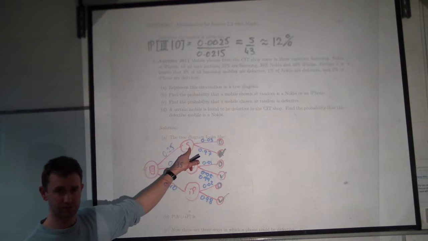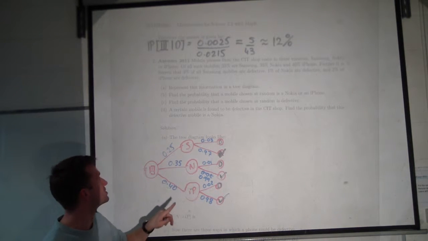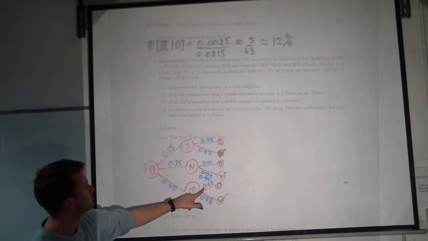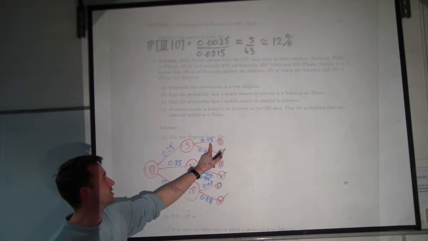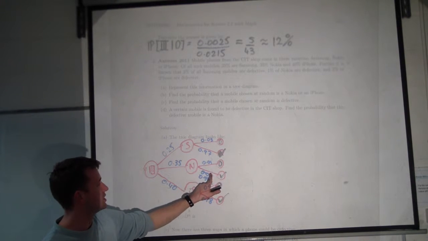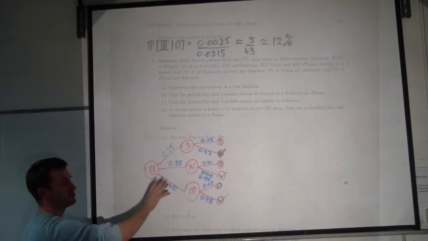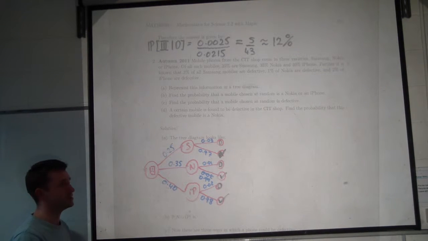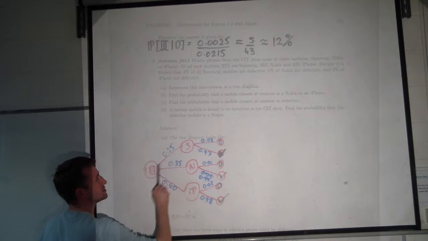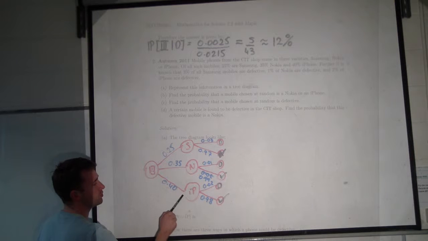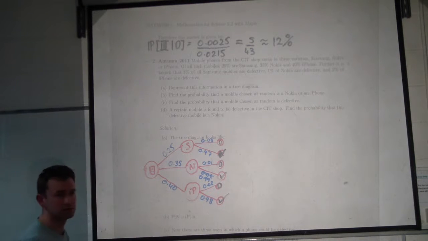And we're told 3% of all of them are defective. So the probability therefore of one of them being defective is 3%. And we've also got 1% and 2%. And if there's a 3% chance it's defective, there's a 97% chance it's good. So that's where you get 99 here and 98 here. So this is your tree diagram. And the idea is you're starting with a random phone and you've got 6 different possibilities. A random phone can be Samsung and bad, Samsung and good. Nokia and bad, Nokia and good. iPhone and bad, iPhone and good.